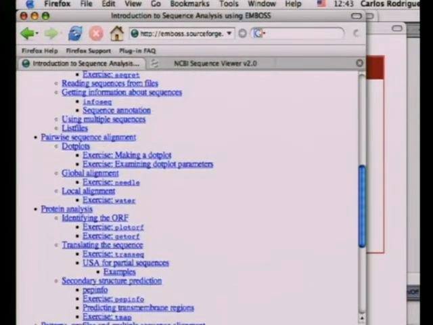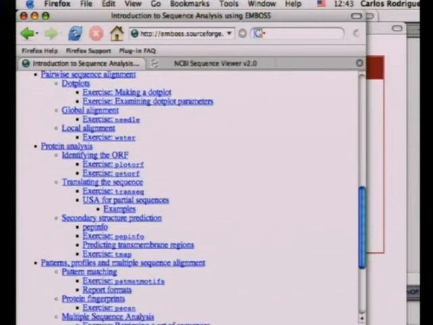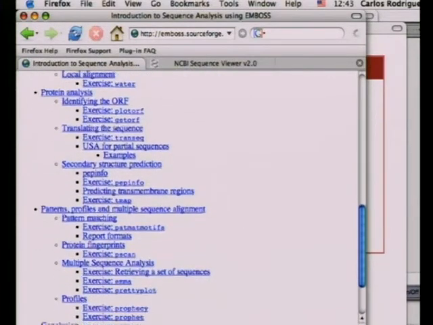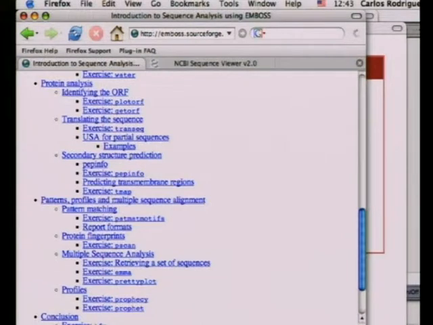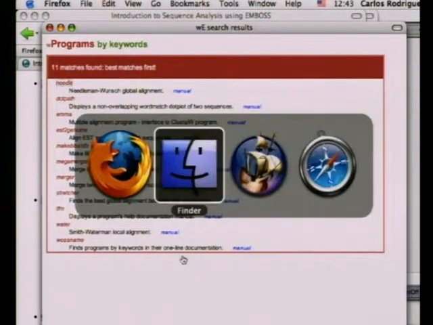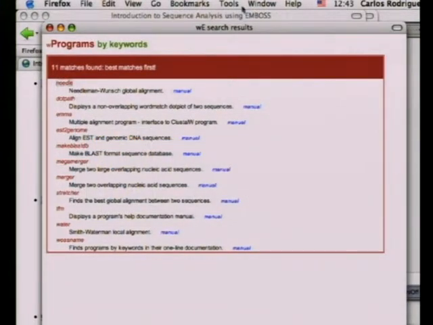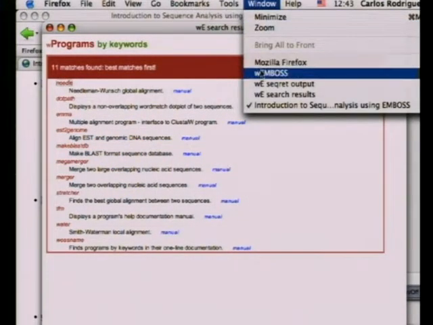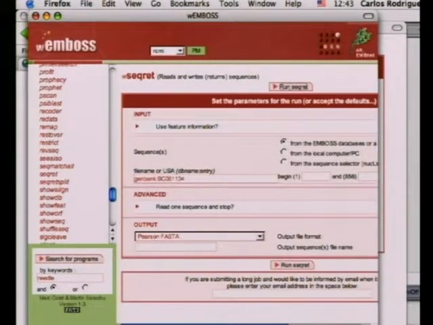All right. So local alignment's the same. I'm going to skip it. Protein analysis. We can do a plot orf. So I want to find open reading frames.